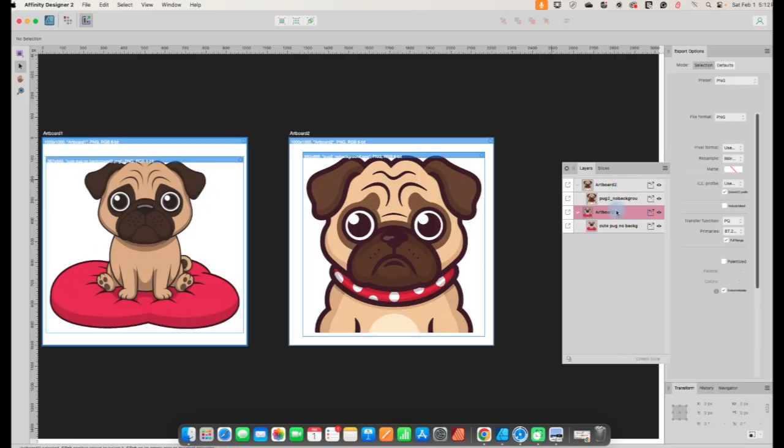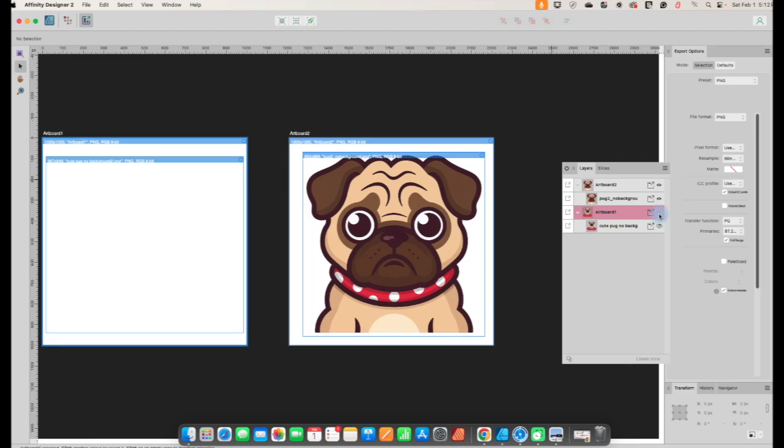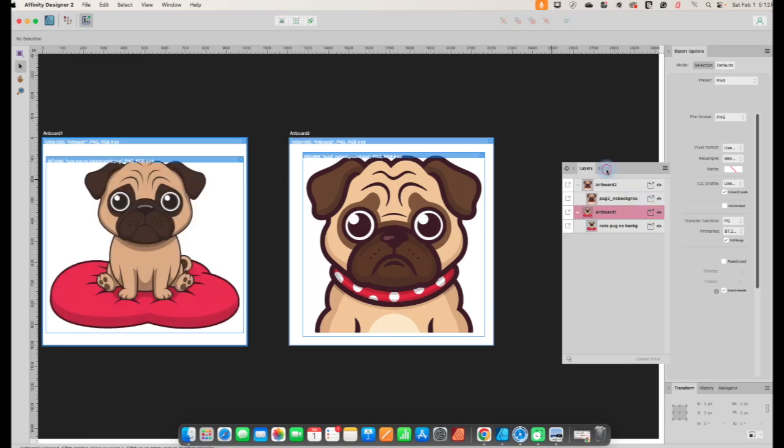So now I don't want these artboard slices. So in my slices, I am going to unselect the ones that are artboards, and I'm just going to leave the ones selected that are more tightly cropped. And then we can go ahead and export those slices. I'm doing it as a PNG.